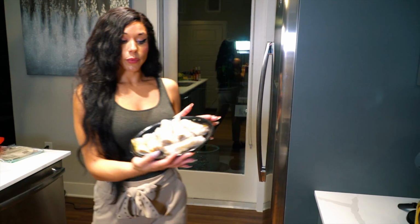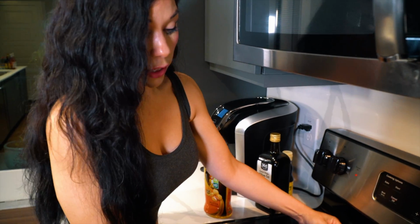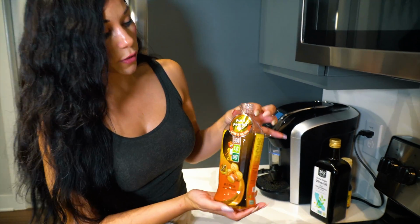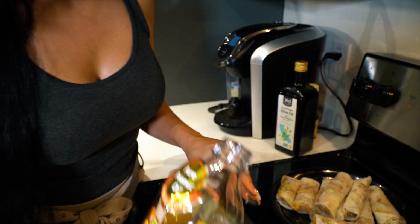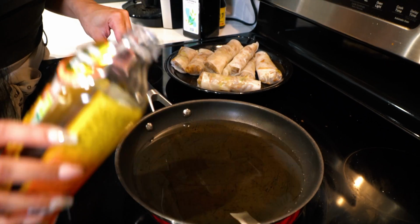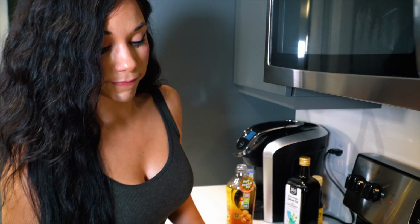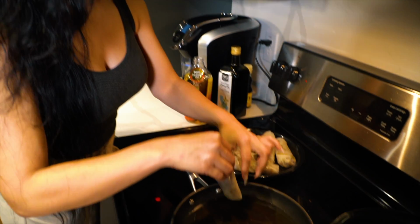Okay, now that we have our spring rolls wrapped and ready to fry, we'll get our pan heated, and we're going to use 100% pure peanut oil that I found today at the market. So we'll add this to our pan. We got quite a bit in there. So once the stove top gets nice and hot, we'll add our spring rolls and start frying. Okay, now our peanut oil is ready to fry.